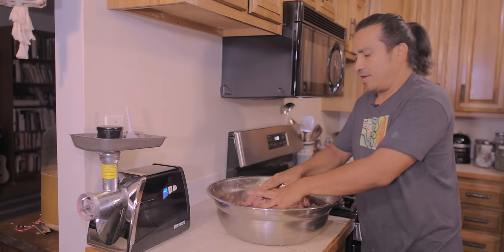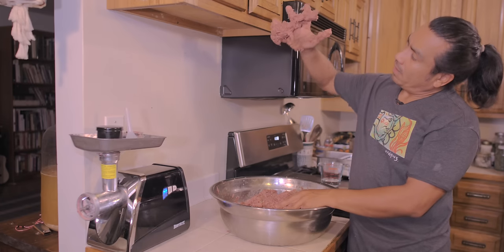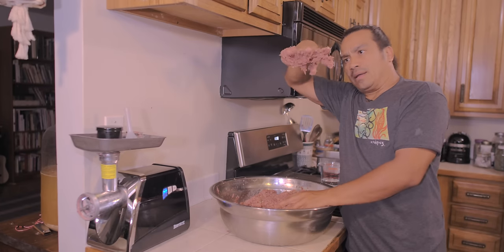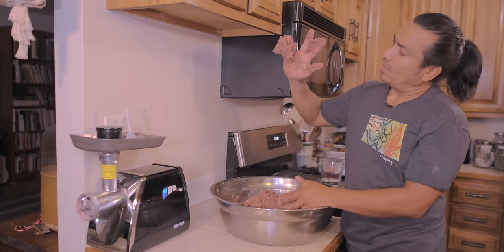Okay, I've been mixing for like 10 minutes and it's really tacky. And that's what we want. So I think I'm ready to start stuffing the pepperoni casings. You can use animal guts. You can use all the commercial casings they sell, different kinds. Yeah. I think this is ready to go.